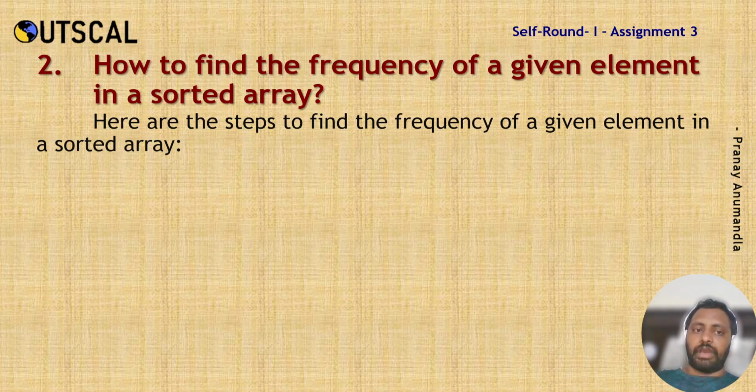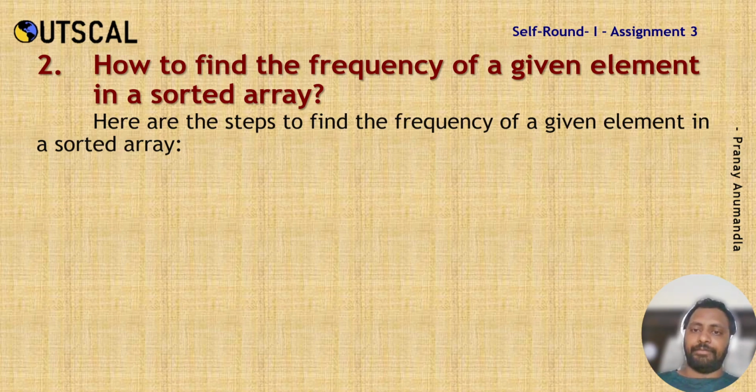So as it is a sorted array, for example, 1, 2, 2, 3, 3, 3, 4, 5, 6, 7, 8. The sorted array will be like this. And we have to find the frequency of 3. And 3 occurs 3 times. And the next element is greater than 3. There will be no chance of having 3 after that element because it is already sorted.